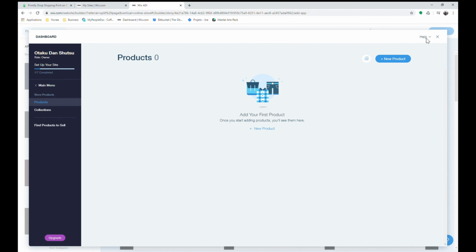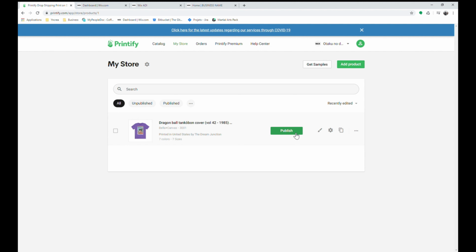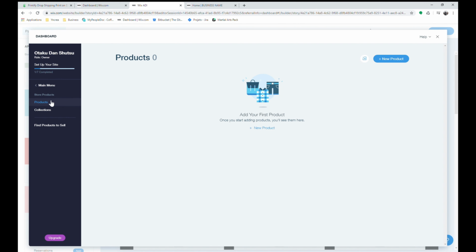And so now all the fake products were deleted from the store. And what we need to do now, the last thing, is to publish our store directly on the previously connected Wix website. So you click on publish, you wait a few minutes or few seconds, and you just need to go back to Wix and verify that your products are now available.